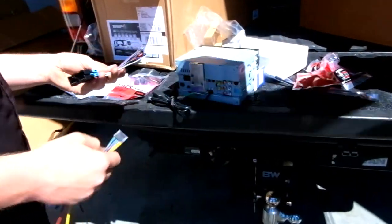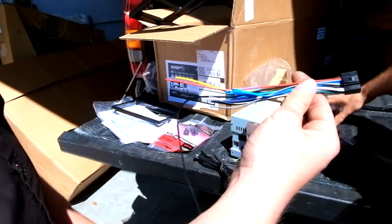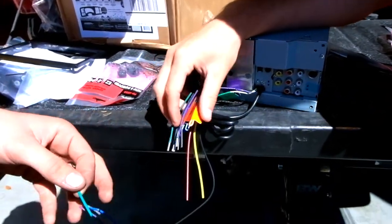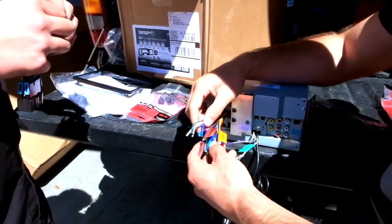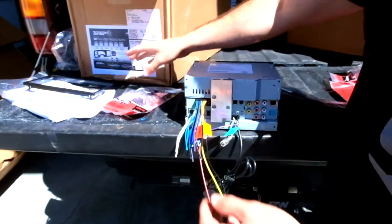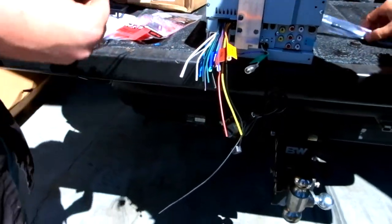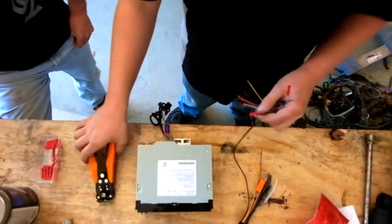To wire this up it's pretty self-explanatory. You get a plug that will plug into your factory GM wiring harness, and then you take the plug that comes with your new radio and just match the colors to the colors — get all the wires you need and it plugs straight in. We're going to either splice them together or solder them. I really like how Crutchfield sets these radios up where it's easy to wire — the directions come really standard, most people can do it. All you gotta do is hook every color to the same color that's on the stereo and it plugs right in.